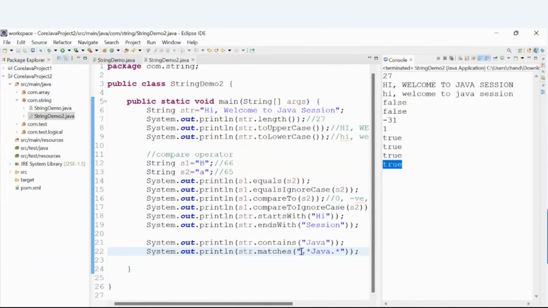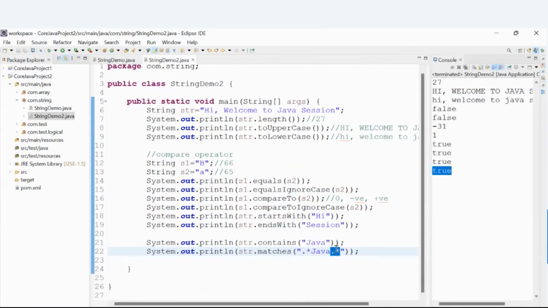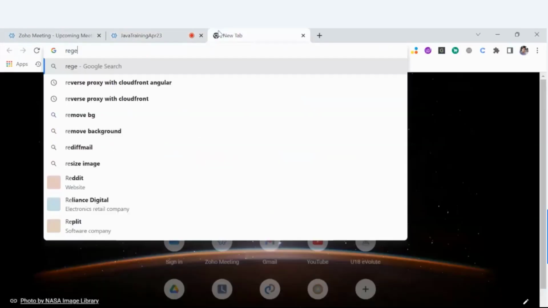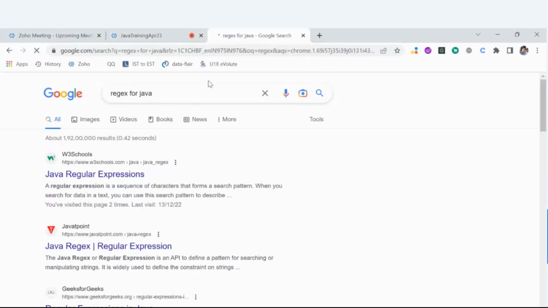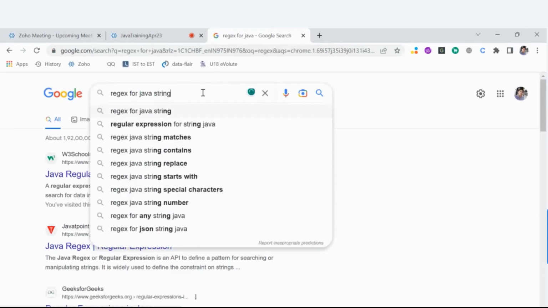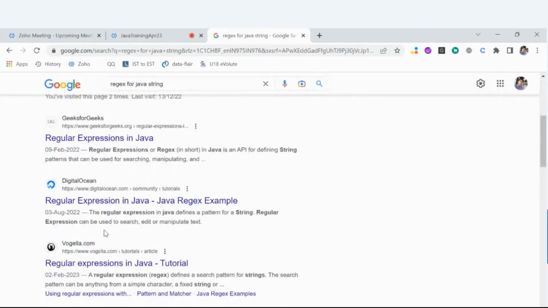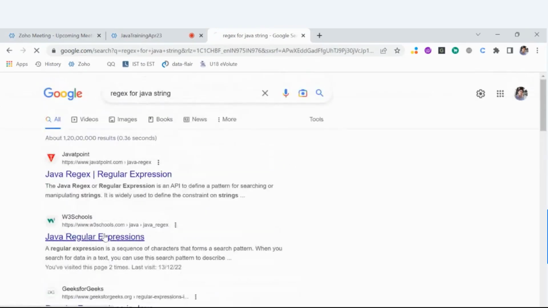So basically, you say here dot string, and then it is saying string dot. Same thing. That means before this anything can be, and after this also we can have anything. And you don't need to actually remember this. You can just write in Google, regex for Java, or you can write Java string. So you will see a lot of websites. You can just open any website and you will get a lot of regular expressions.